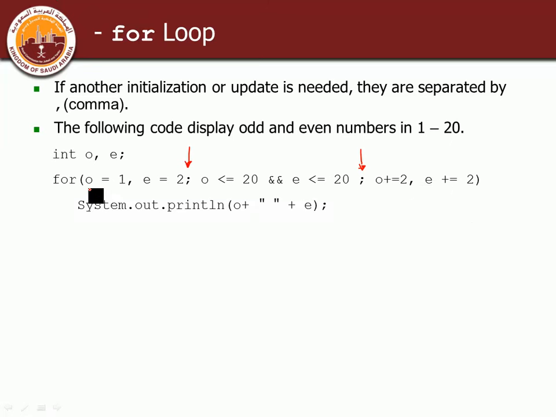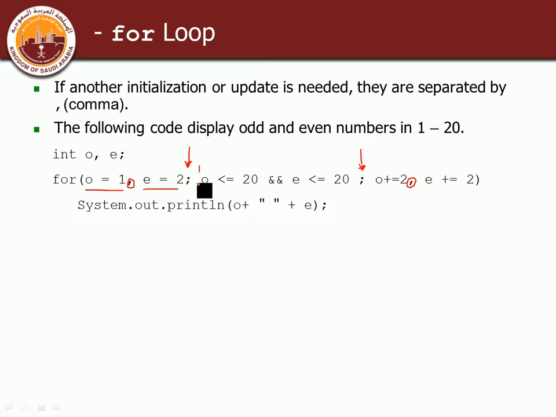So you can see that here I have more than one initialization, which is possible by using the comma. If you use the comma, you can have 5 initializations. That's okay, it should be fine. So this is the way how to do that. If you have more than one initialization, you can use it with this comma. The same thing with the update. You can use more than one update, you can use it with the comma.